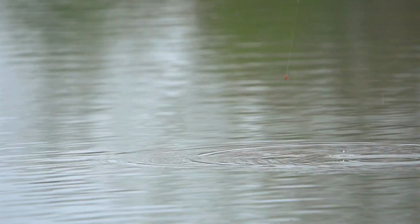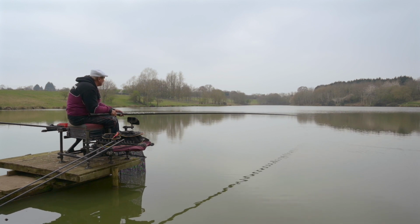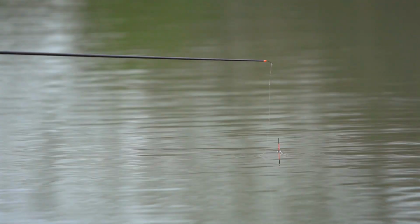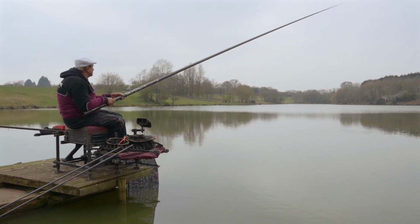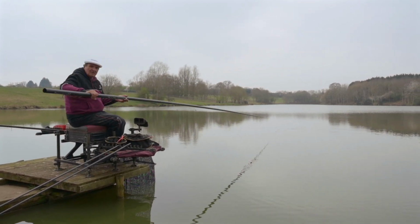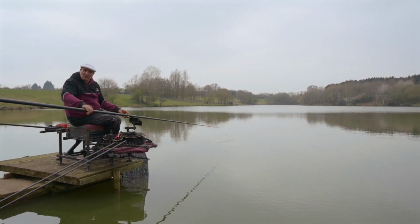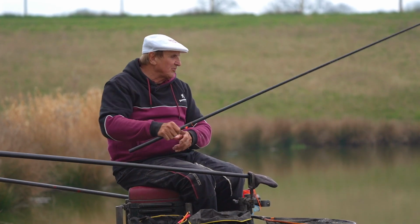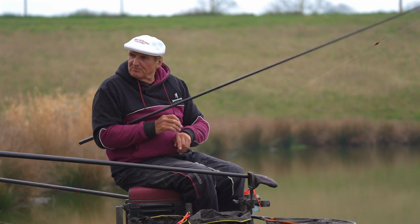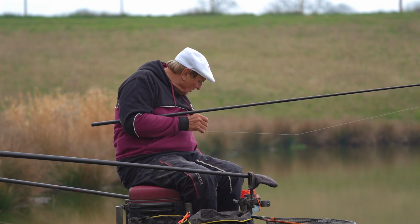But I'm very impatient. If nothing's happening, I'm moving the float, I'm lifting it, taking the bait out of the water, dropping it in again. But right over that tight area, see there was one on the drop then, right over that tight area where I've cupped in is where I'm dropping the bait, and the loose feed is just spreading around. That was a roach took it on the drop. But I could see it because it lifted up the droppers.